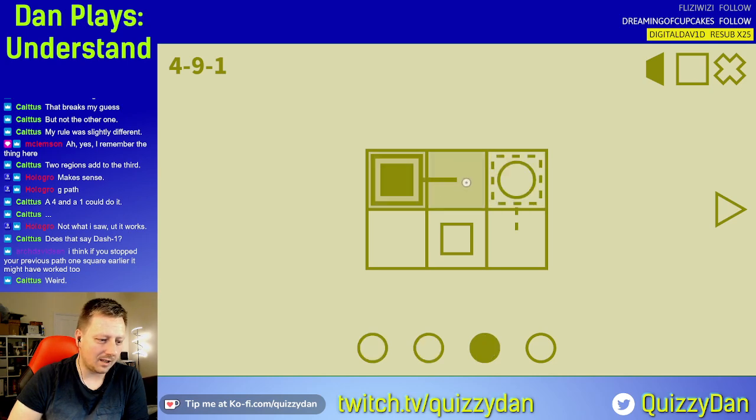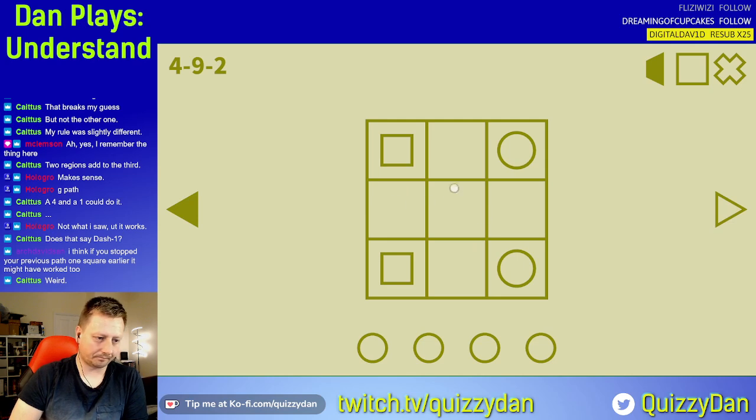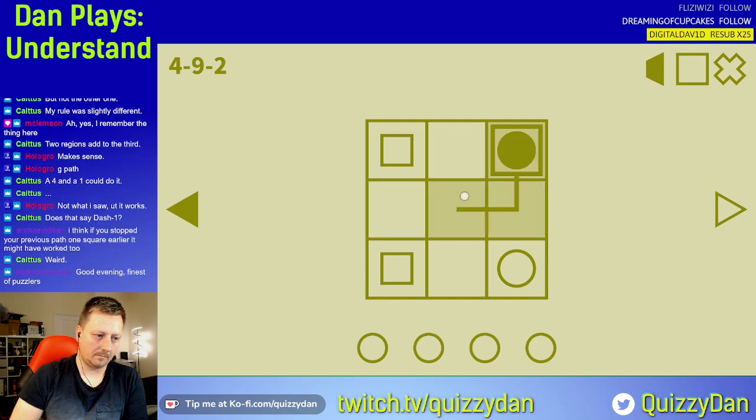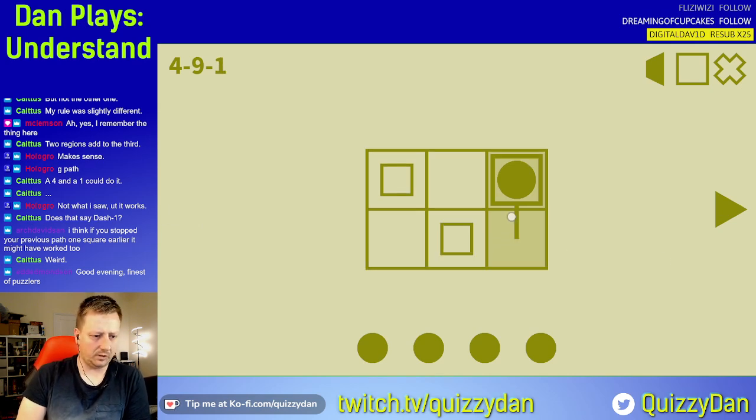Four rules. So this second one is don't touch a square. This first one is start in a circle. Don't know what the other two are. Touch all the circles. If we just do that, I think rule 3 might be touch all the circles.